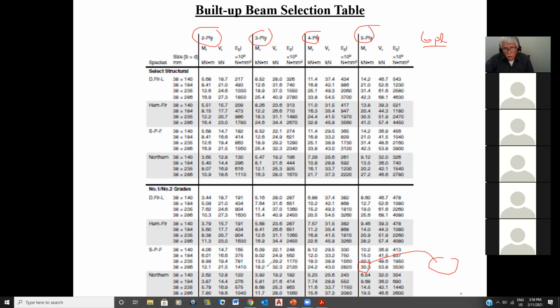Try it, you'll see. In other words, the difference between 24.2 and 18.2 is how much? 6.06, right? And the difference between 24.2 and 30.3 is 6.1. So therefore, if I had to go for a 4-ply, the MR value would be 36.3. You understand? So if you ever want to get up to a 6-ply for whatever reason, you can still use this table to give you an idea what you would get in terms of a 6-ply.